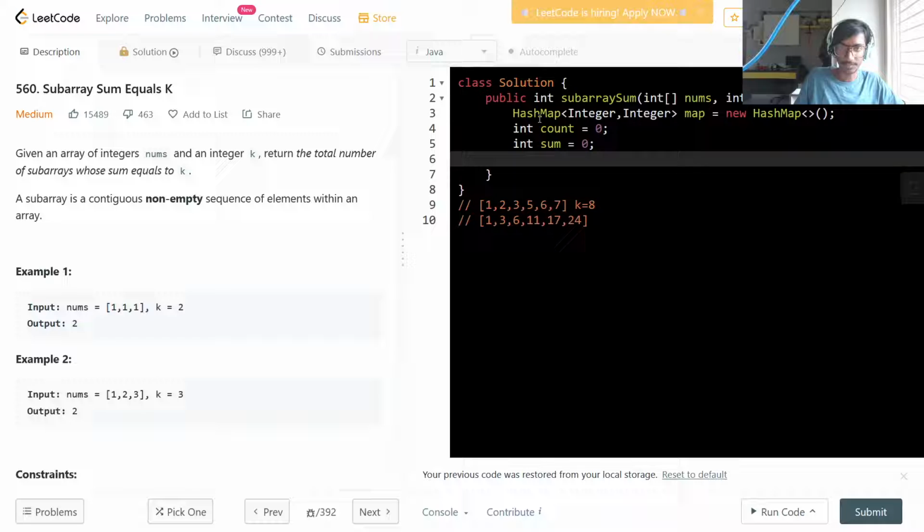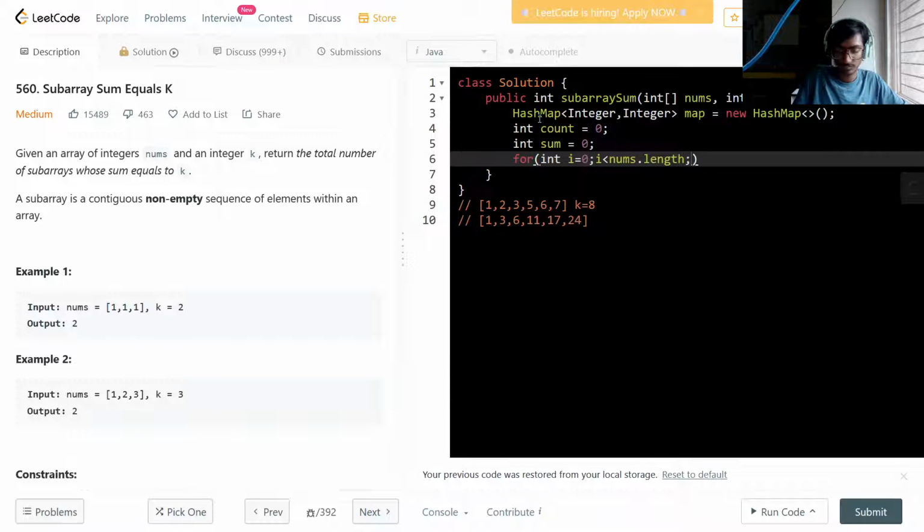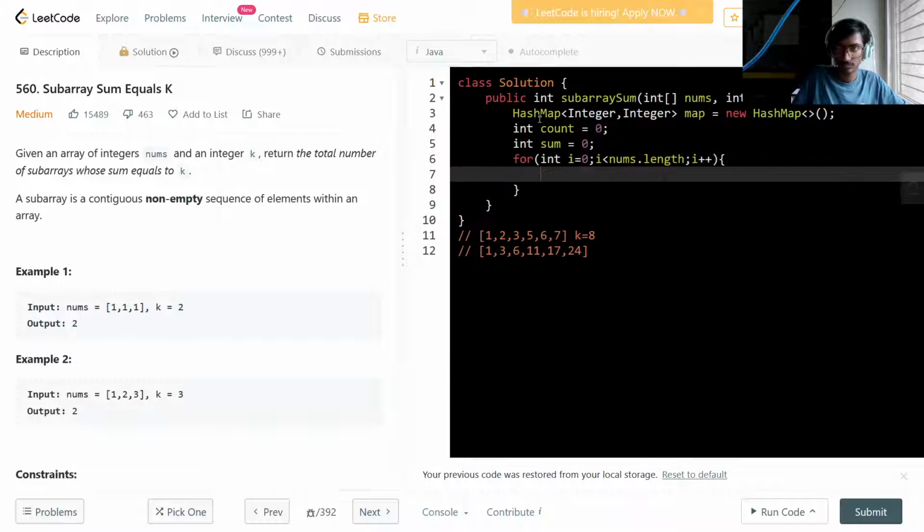So next we will start our for loop, up to the length of the array, and so now we would keep a count of the sum. We're going to add the nums[i] value to it.